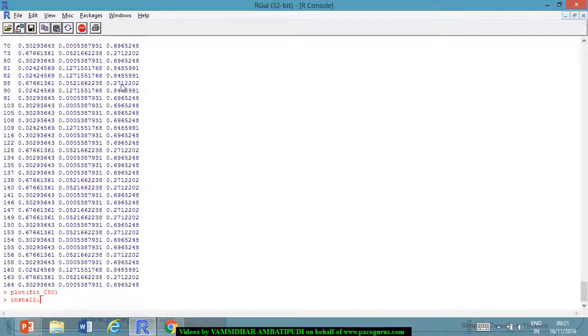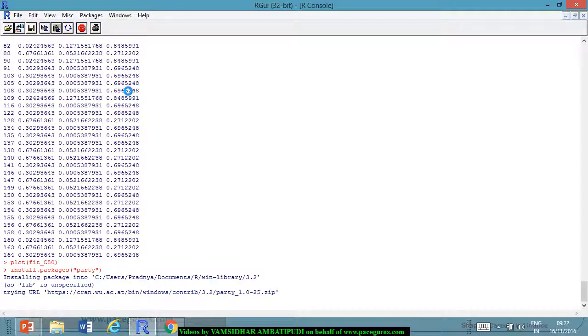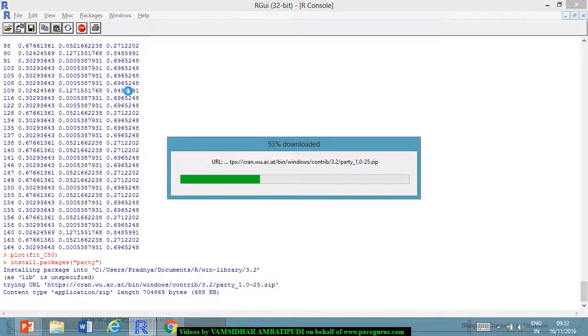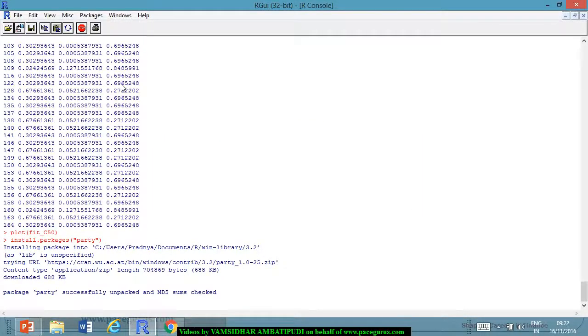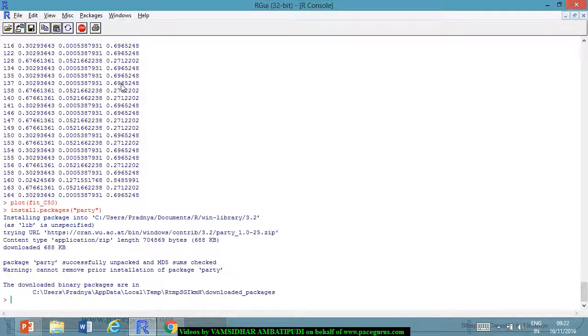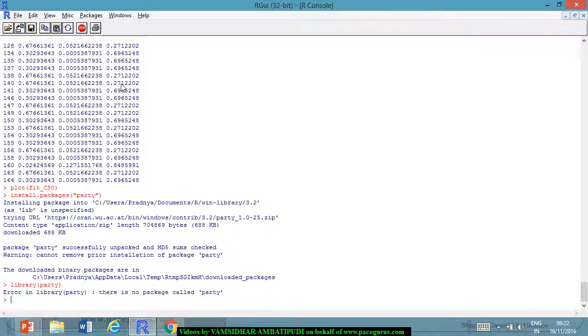Right, install.packages. I'm installing the package party. So all the required packages would also be installed accordingly. We would also load this package.